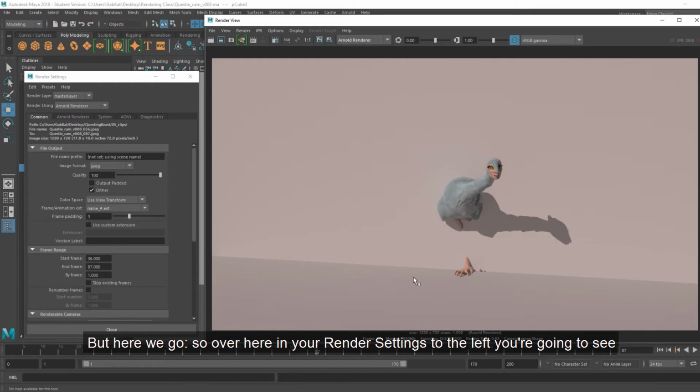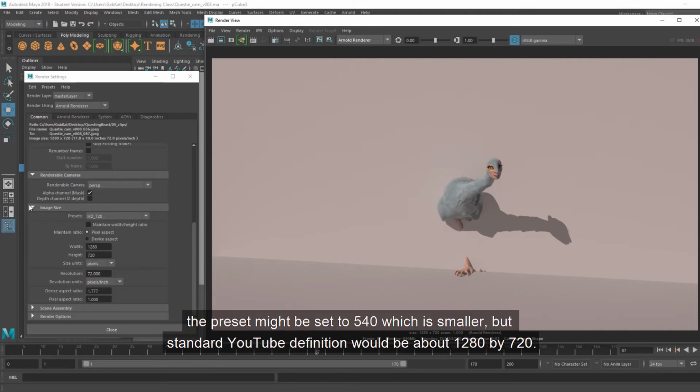So over here in the render settings to the left, you're going to see 1280 by 720 is our image size. That's the standard definition size. When you initially open it up, scrolling down here to the image size, the preset might be set to 540, which is smaller, not as fun.